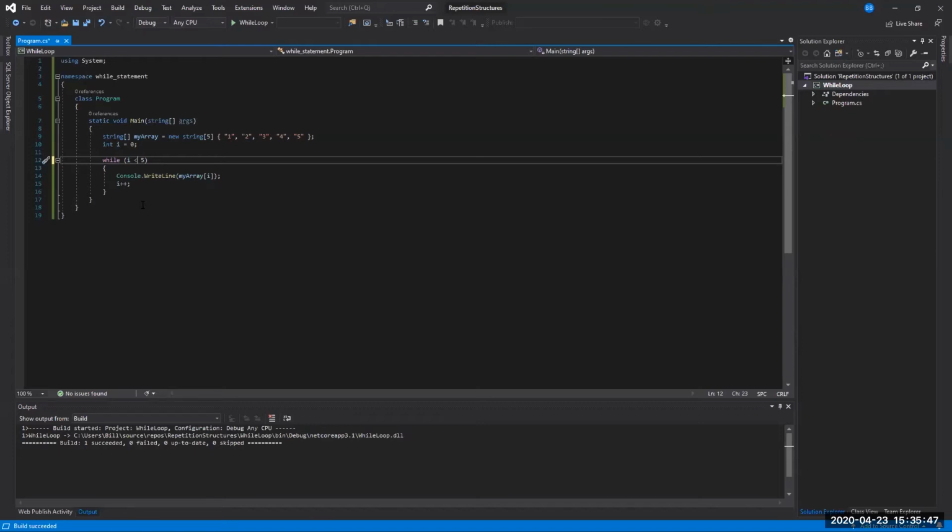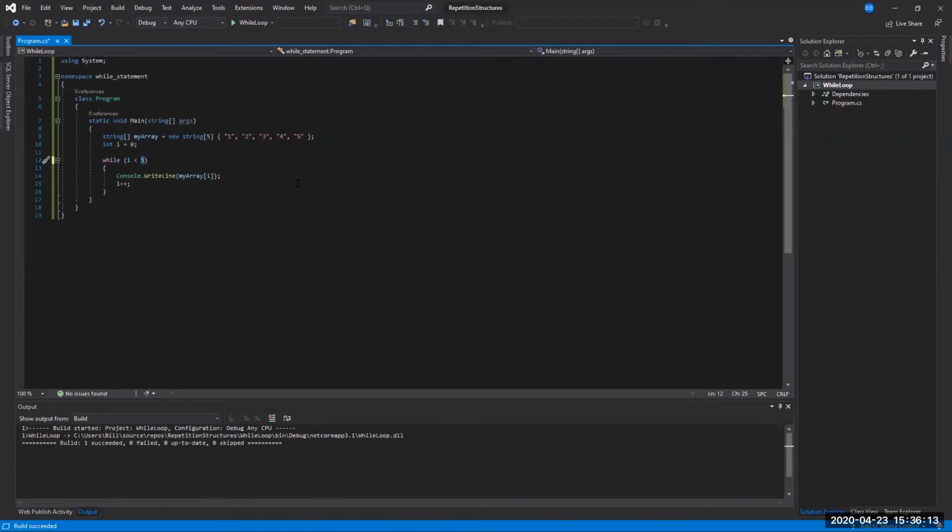And just from my own brain, the way that I think about things, I know that I have a 5-element array up here, so it's a lot easier for me to put in that value, but make it lesser than. Don't ever make it lesser than or equal to. Now, there is a way to solve that. One of the nice things about the array is it has a length property. The length property is always going to be the number of elements in the array.